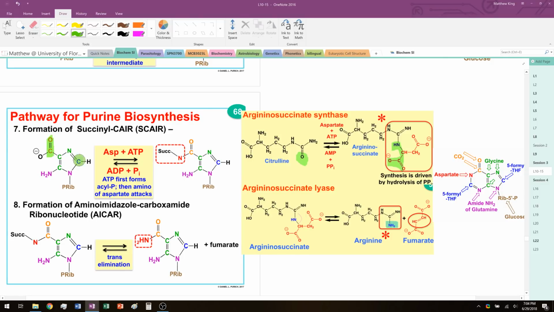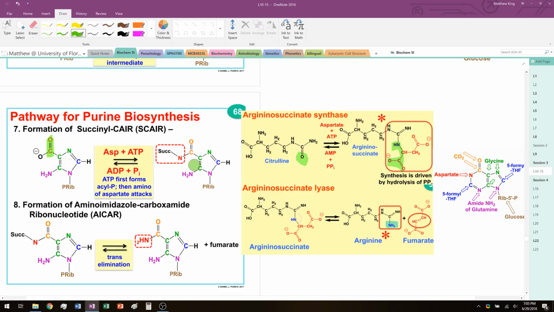So this is step 7. We added a succinate linkage because that is somewhere within the mechanism. It takes this oxygen that's right here and throws it out. We don't know what happens to it, and we don't care, but it is officially gone, because remember, our final product over here has no oxygen in the ring. And notice we're seeing the derivative of this nitrogen right here that is from aspartate.